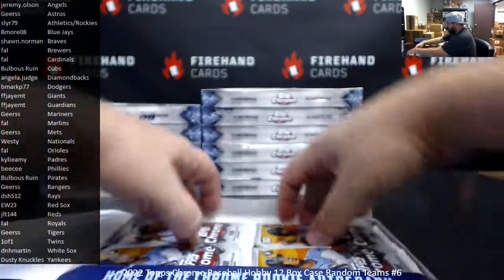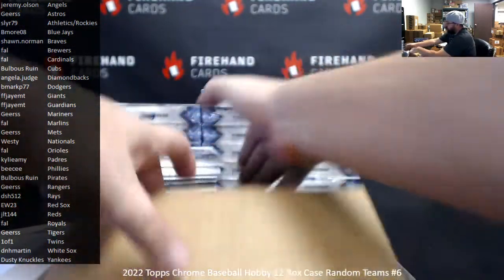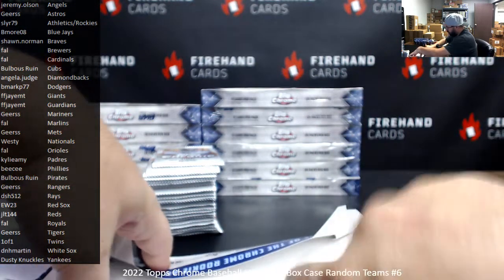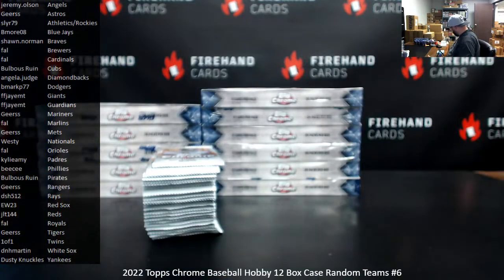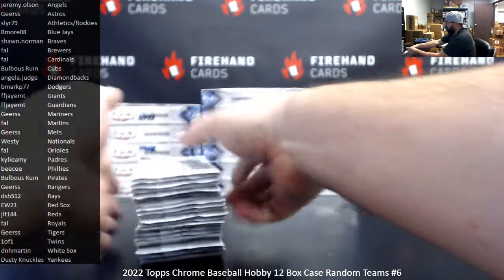One thing I like about opening up hobby cases compared to jumbo cases is that the cards don't stick together quite as much. So while there are more packs to open, it's actually a little easier going through these.